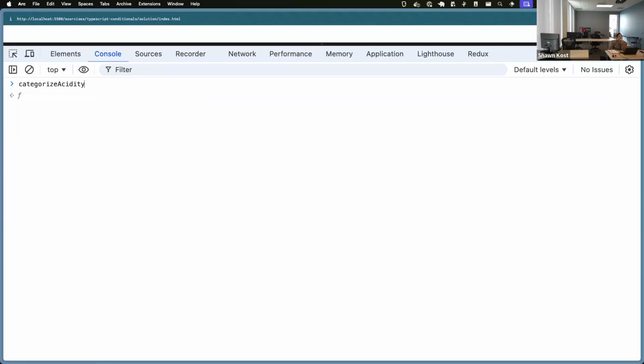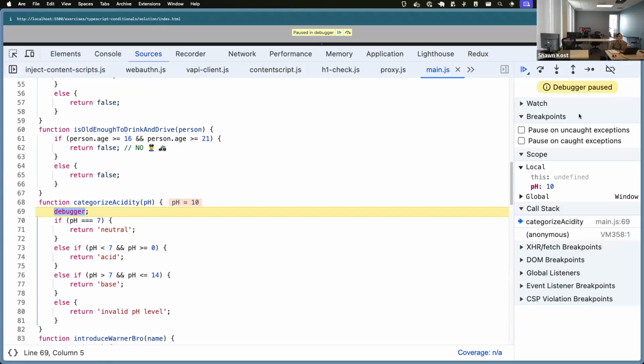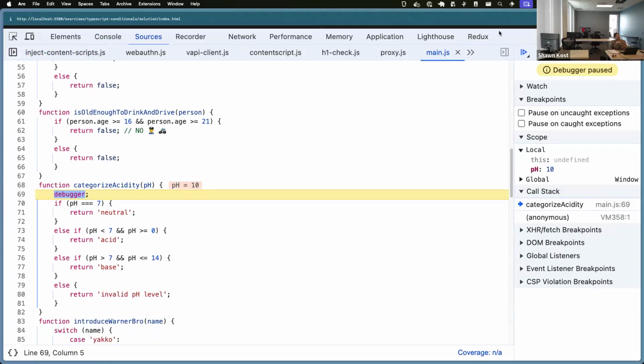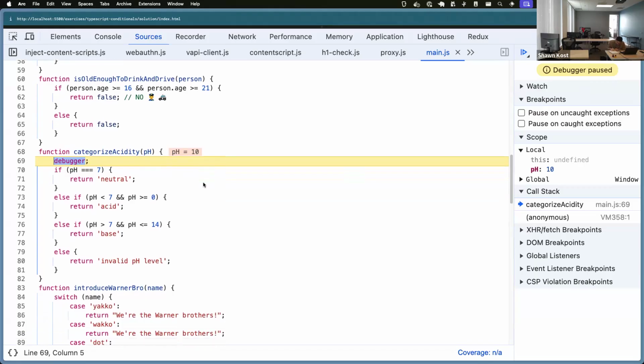Okay, so categorize acidity, let's do 10. We'll talk more about the debugger once we get into loops, and I'll give a whole overview over it. But for now, it just allows me to step through my code so I can see what happens line by line. So I called categorize acidity and I passed in 10.